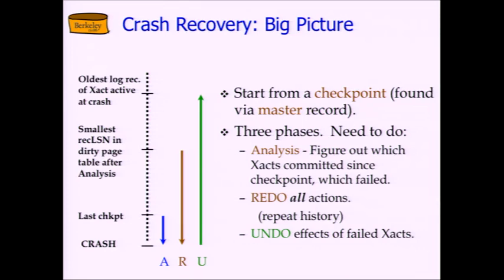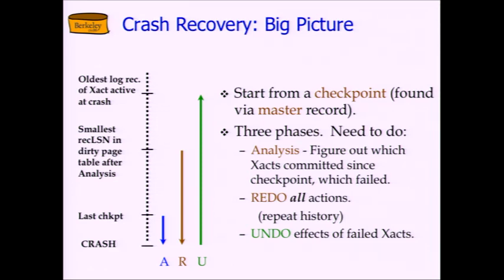And one of the beautiful things about ARIES is, and this is where we're walking that narrow path, we're going to redo everything. Don't think about, hey, you don't need to redo that because there's some trick you'll play during undo where you're going to undo it anyway, so don't redo it because you're about to undo it. Don't go there. Really ugly. Just redo everything, okay? And we're going to get to the end of the redo phase, and we're going to have the database essentially in the state it was in at the time of crash.